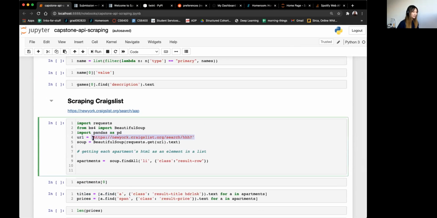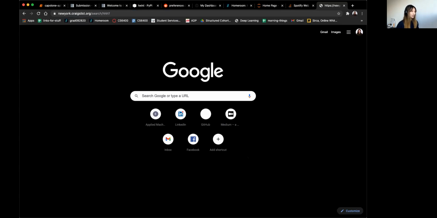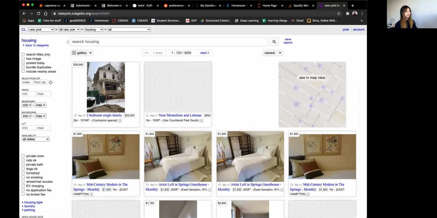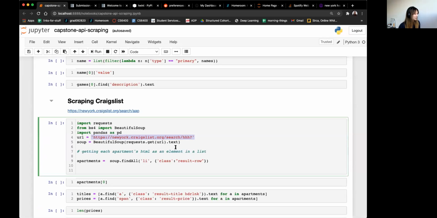So here, let's just take a look at this URL as an example of something that I want to scrape. Oops, this is not in quotes. All right. So this is just New York apartments for rent, I'm guessing. Let's just say I want to do a project on this and scrape all of this information. So out of this, what do I want? Let's just say I want the title, I want the price, maybe I want the URL. Do I want the URL? Let me see what my code has.